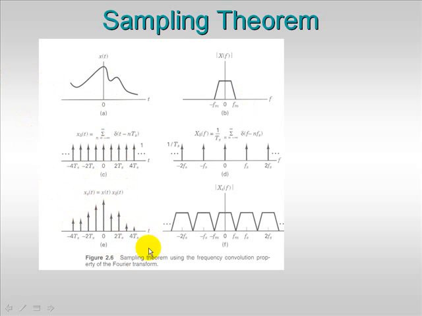So what's the Fourier transform of this? Well, you can see it consists of multiple spectra of the original signal. Now, this multiplication in the time domain corresponds to a convolution. Convolution between what? Between the original signal and this impulse train. So when I convolve this with this impulse train in the frequency domain, I get multiple spectra of the original signal.